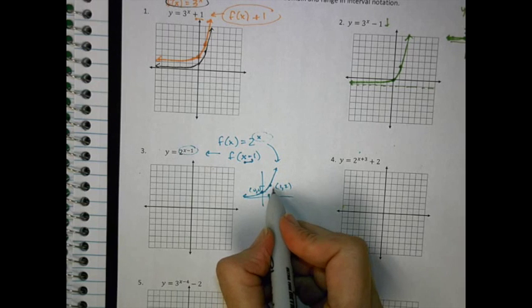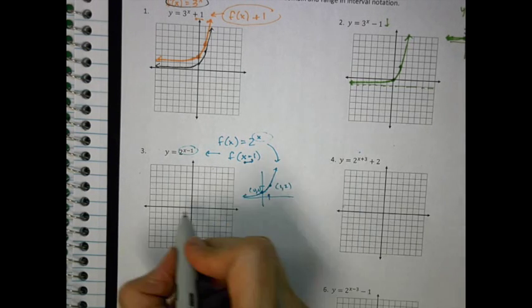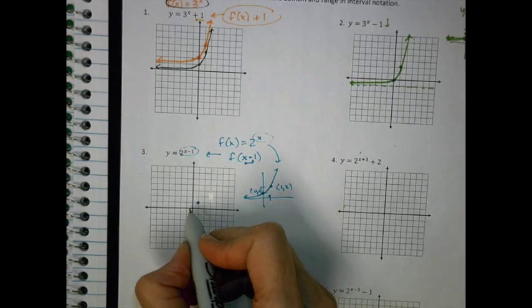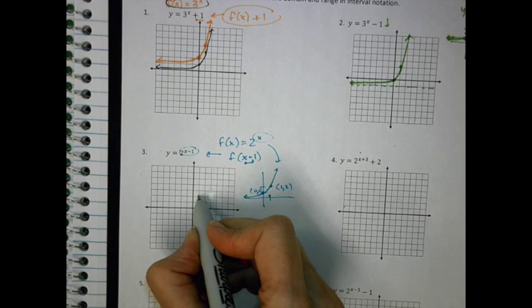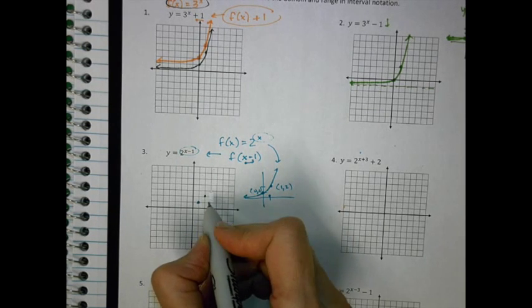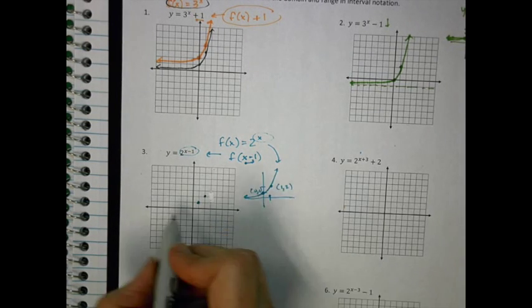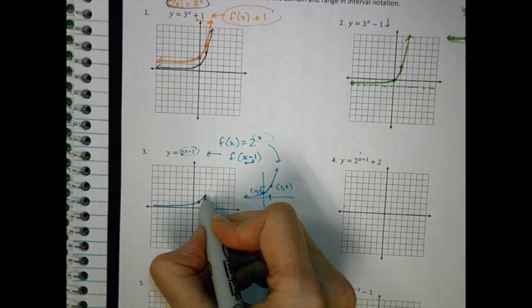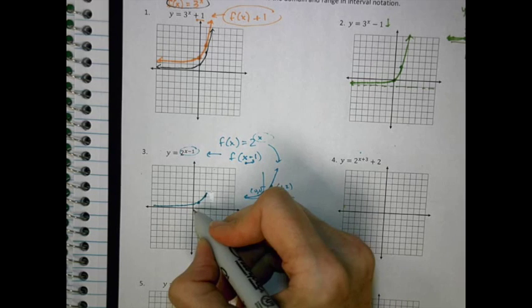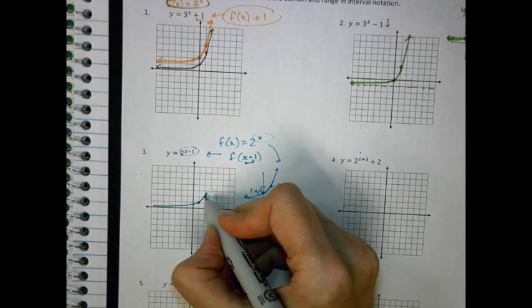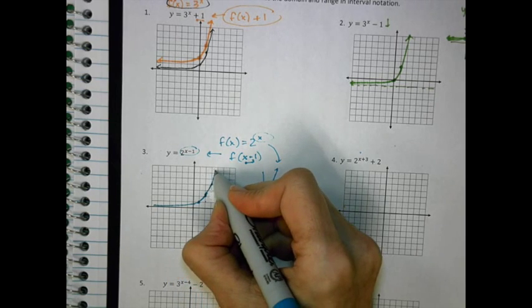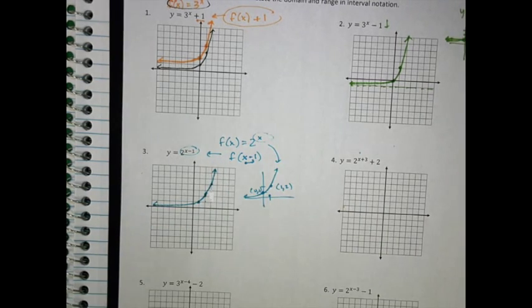That means both of these points need to slide to the positive side by 1. So this 0, 1 will now be over here. This 1, 2 will move right here. And I still will not move up or down, so my horizontal asymptote is not going to change. It'll be just like this. If I wanted to, I could plot another point. 2, 4 would have been the next point, so that would just be over 1 also, and I can see how that's going to go. Okay, so that's how those go with shifts.